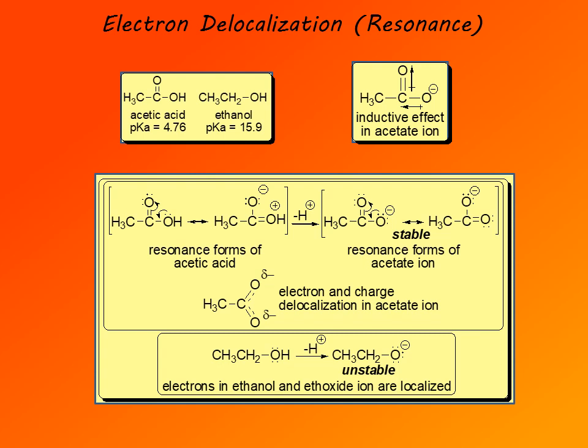We can draw some formula of acetic acid, like this one in the middle, that shows electron and charge delocalization in acetate anion, where we show partial bonds and partial charges. Some students prefer that, but actually it's not very good representation. In general, you should stick to representing individual resonance structures and using double-headed arrow. So double-headed arrow is an indication that those are resonance structures and that the actual structure is the combination of the two, somewhere between the two.